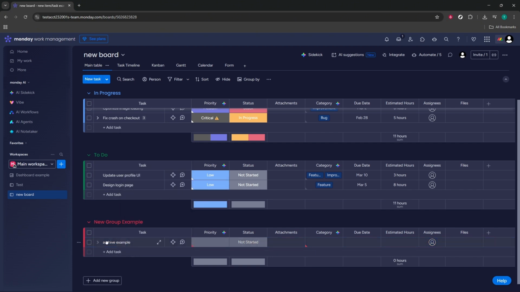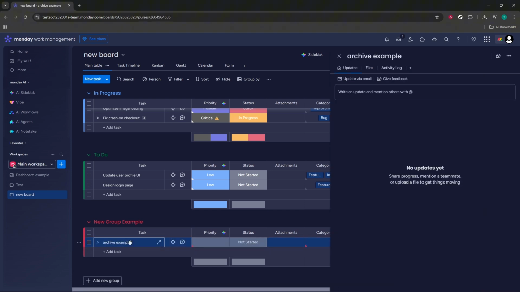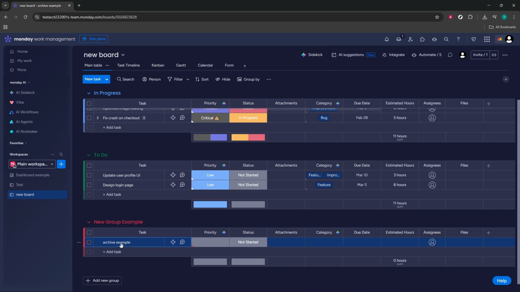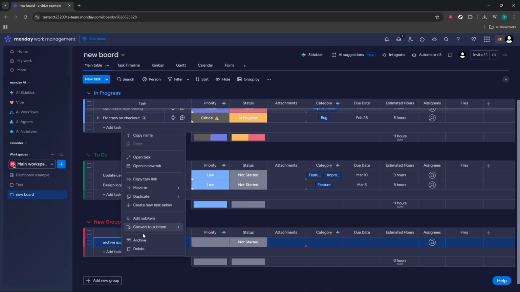Next, open the Item's Options menu. Look for the three-dot icon, sometimes called the Overflow menu, next to the item or at the top of your screen. Clicking those three dots reveals more actions that aren't visible by default. If you're on a desktop, you can also right-click directly on the item to bring up the same context menu. On some mobile apps, a long press on the item shows these options as well. The goal here is simply to access the hidden commands tied to the selected item or group of items.